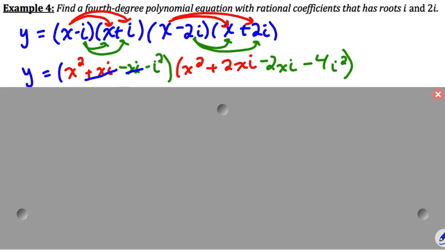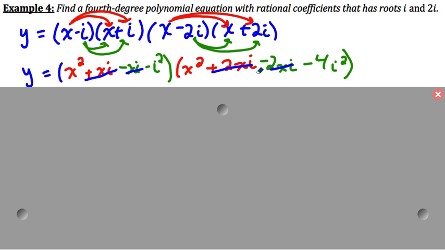Over here in this problem, x times x is x squared. X times 2i is 2xi. And then we take our negative 2i. We have negative 2i times x is negative 2xi. Same thing. 2xi minus 2xi. They cancel. So we end up with our difference of two squares again. X squared, the first one squared, x squared, minus the second one squared, so 4i squared. Okay, it's a difference of two squares. If you recognize that, it saves you a lot of time in that second step.